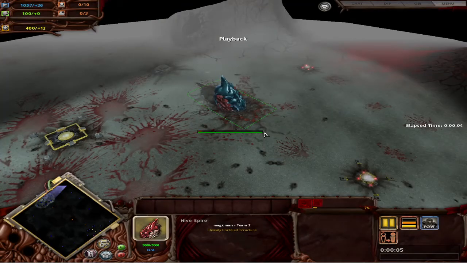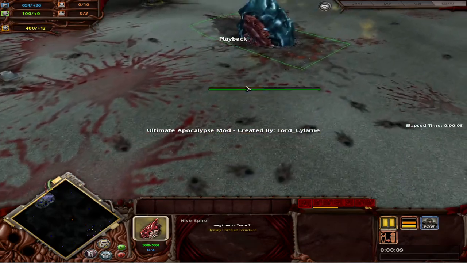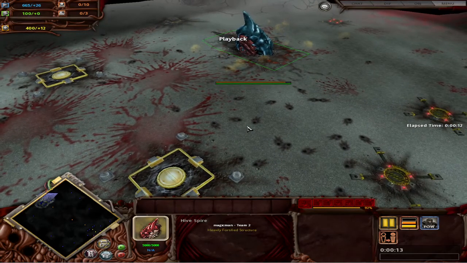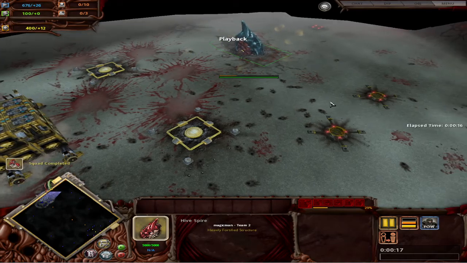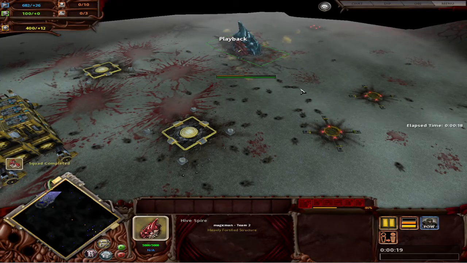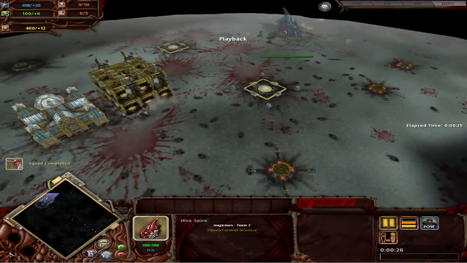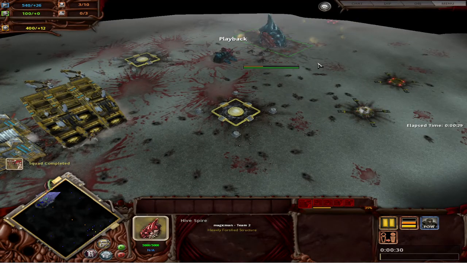Okay, so it's me. I wanted the white and purple skin, but I didn't remember how to do it. Oh, and something I found out is the reason I kept losing was because I didn't have a relic. And Tyranids, you really need a relic. So any map that doesn't have a relic, Tyranids pretty much automatically lose.